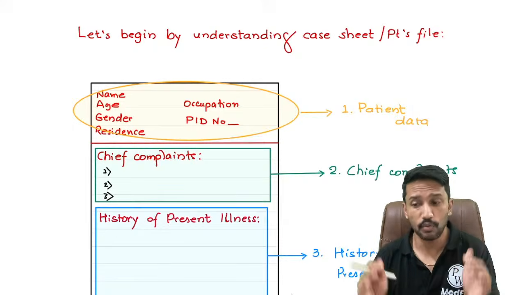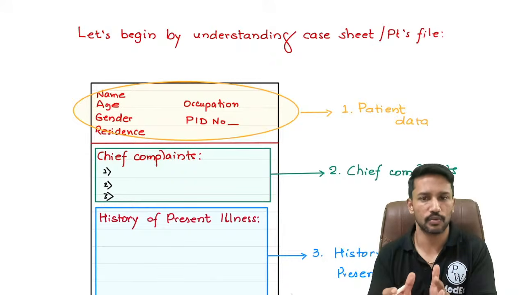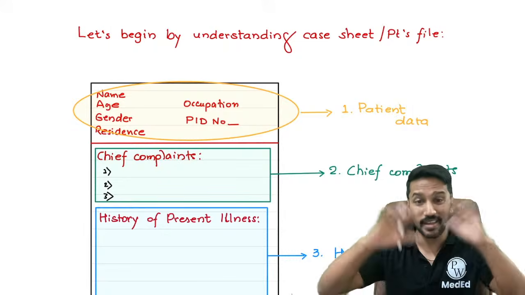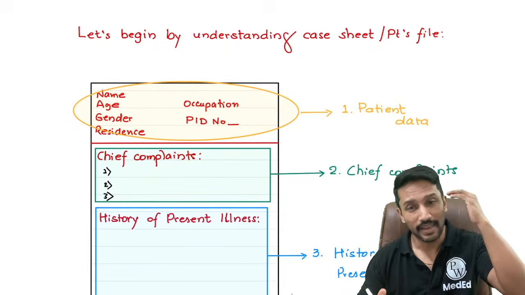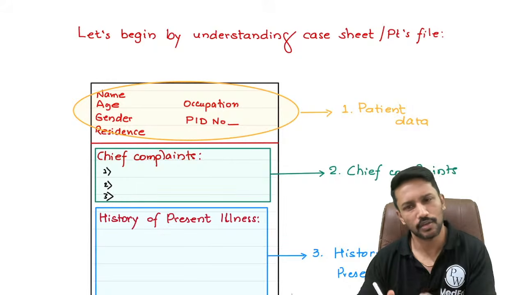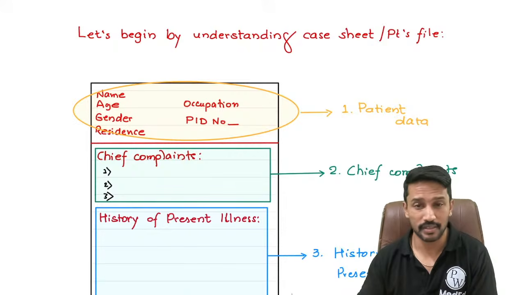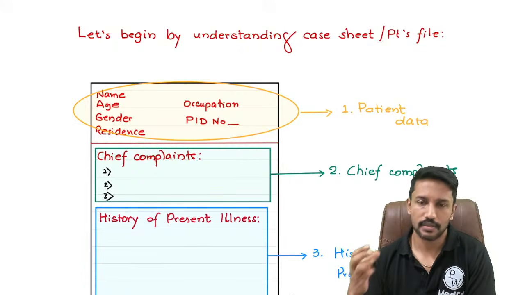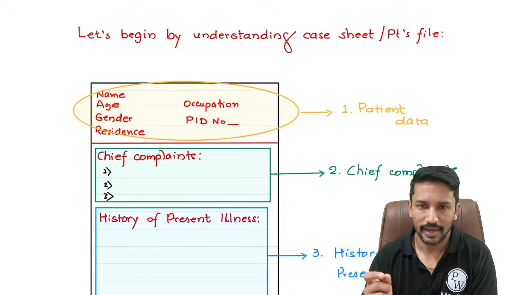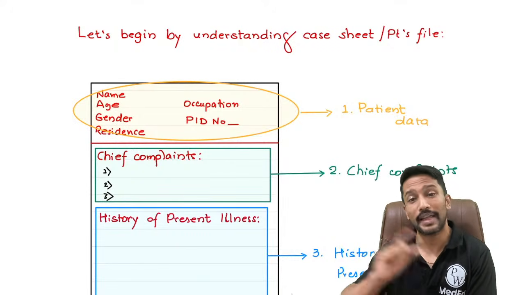But if I'm not able to zero down the possible diagnosis, a fever case for me could be anything. So in that case, I have to do n number of investigations: CBC, RFT, LFT, urine routine, blood culture, urine culture, bone marrow studies, n number of investigations. It adds a lot of cost to the patient. At the same time, it takes away a lot of time from me.